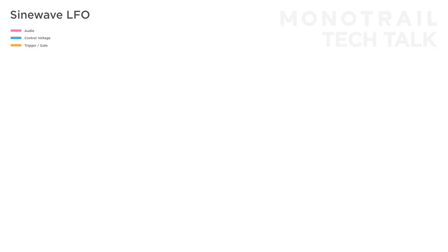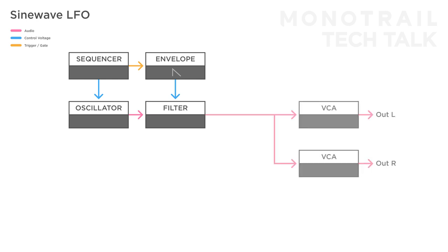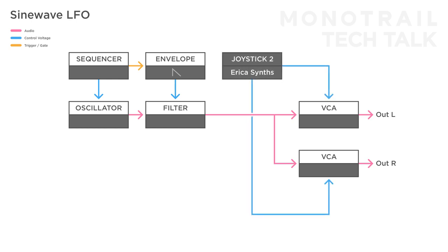For example, you can set up the simple melodic voice we used earlier, but multiply the output of the filter to two VCAs to create a stereo signal. Then you can use the regular sine and inverted sine output of a single channel to control each of those VCAs to create movement in the stereo field.